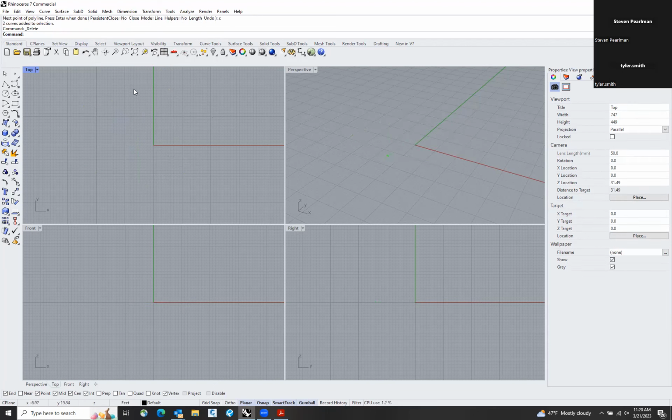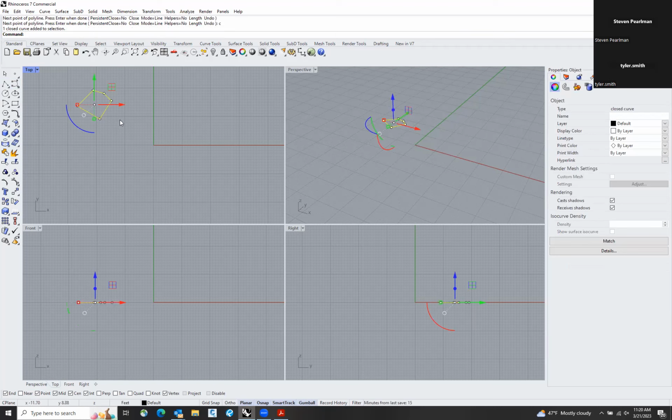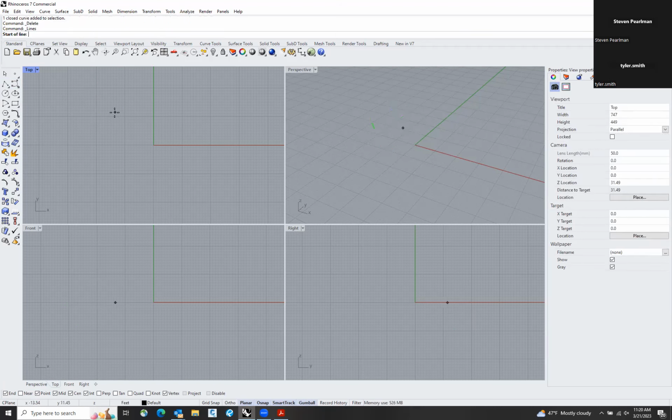So the third way to access commands, like I just showed earlier, is going through these toolbars. As you can see, they have a little mouse icon. So if you were to click on the left, it would be a polyline, which is a line segmented by a number of points. And then if you click right, you can see that there are individual line segments that are not connected. So be aware that you can left and right click to toggle different commands.